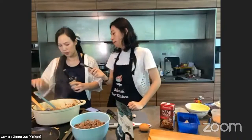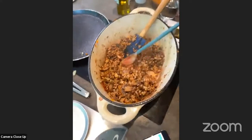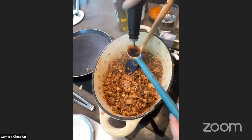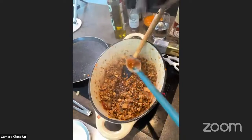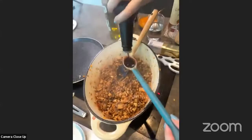Melissa, can you pronounce the name again? I always struggle. Worcestershire. It's an English sauce, is it? Yeah, I think so. But the popular brand is the Lea and Perrins one. I don't have it on hand, so I'm just using a generic. Please tell us if we butcher any name, okay? Yeah, we try our best.